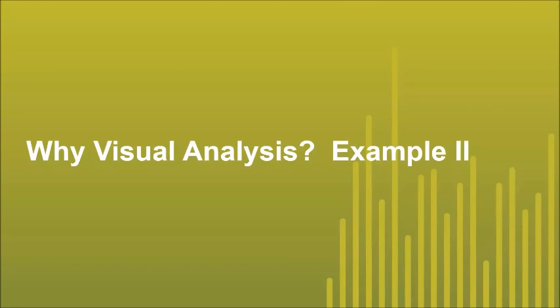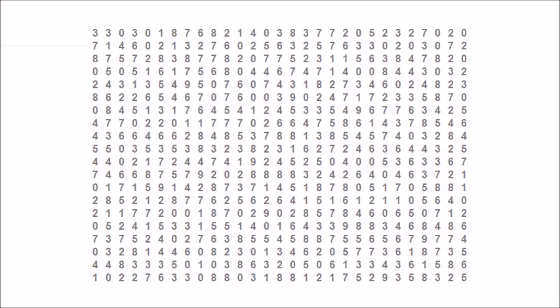So example number 2 for visual analysis. Most of us are used to, and again, I don't want anyone to give it away if you know the answer to this, when we're looking at data and we're taught to analyze it, our typical tendency is to read top to bottom, left to right. So I'm going to give you 30 seconds, I'll count in my head, and then I'm going to do a survey to see how many 9s are found in this data.